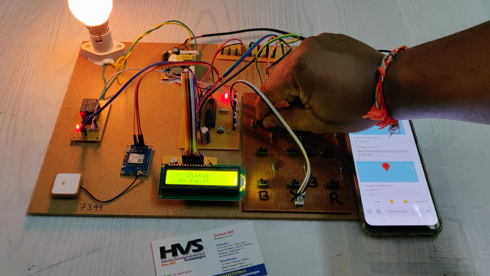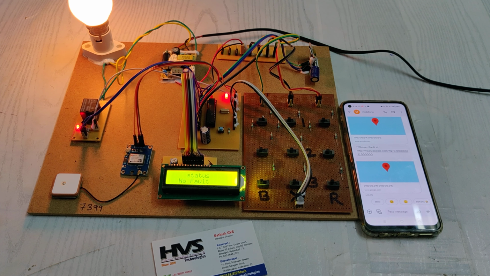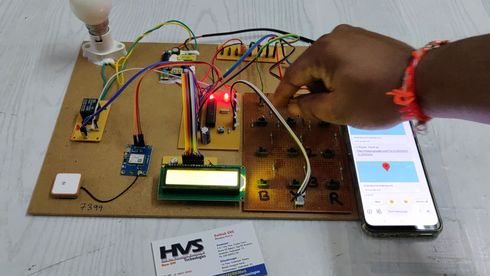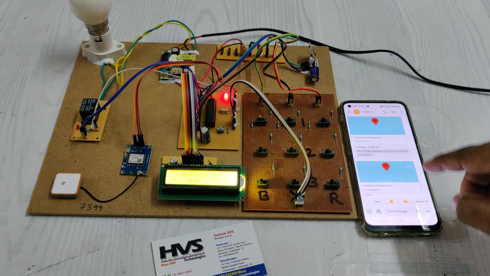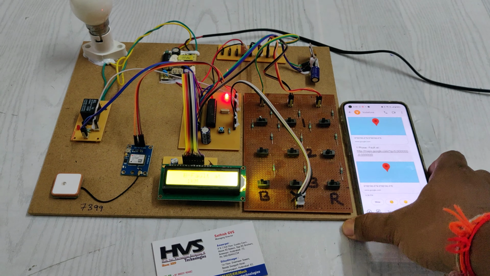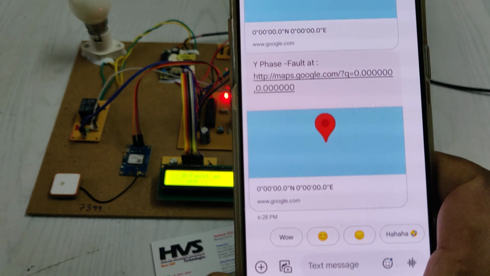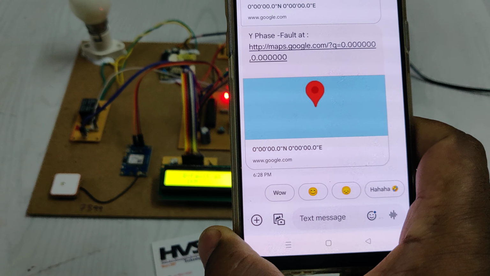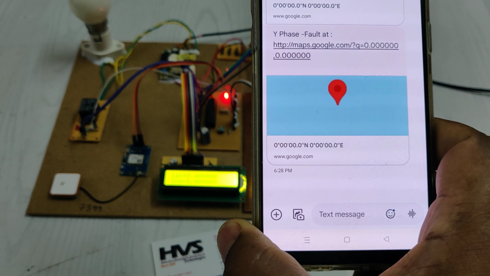If you make a fault in B phase at kilometer 1, it will send the message alert by mentioning the location link as well as the respective phase fault intimation.